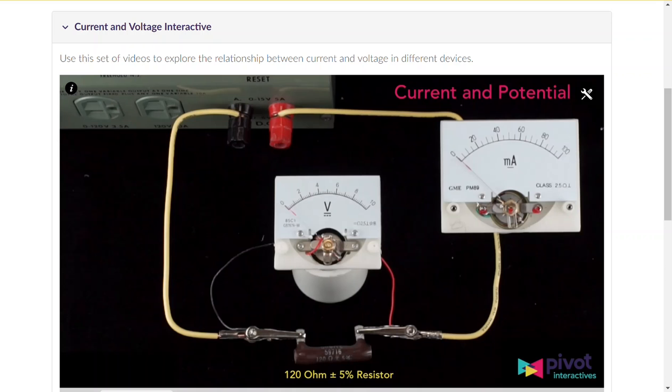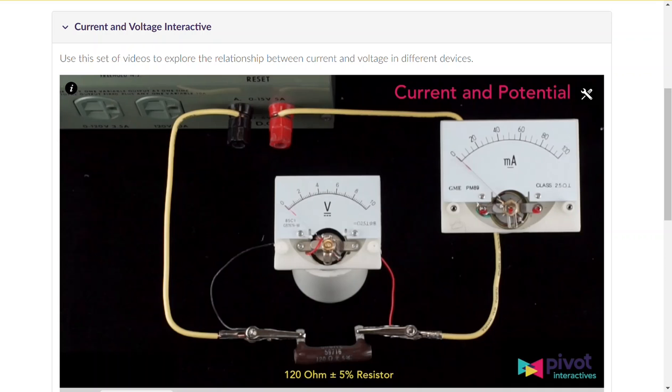So what we're going to do, I had intended for us to play with the circuit scribe pens a little bit more. I had these nice resistive ones that we're going to make circuits with, but it turns out the resistive pens have just kind of become, well, pens. So that makes it a little difficult to build circuits with them. So I'm going to regroup and find something different, but in the meantime, we're going to use this interactive to get started with thinking about how to collect data to demonstrate Ohm's law.